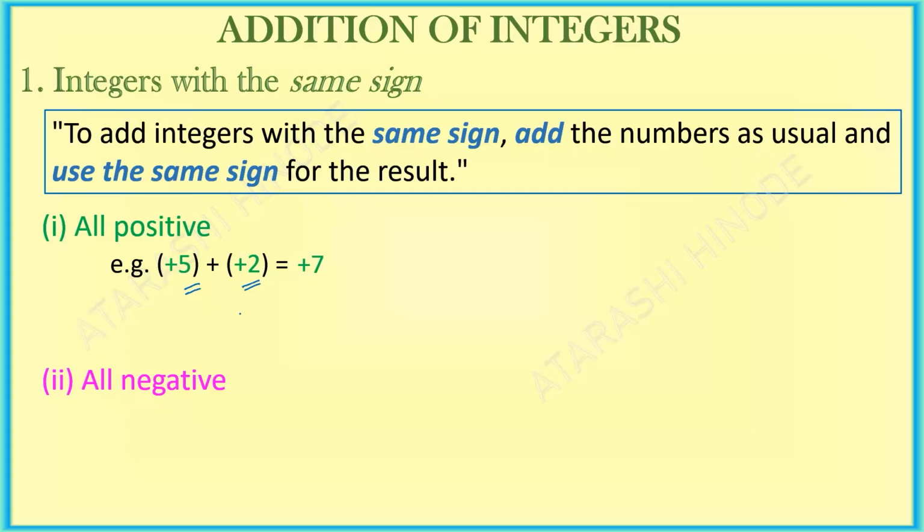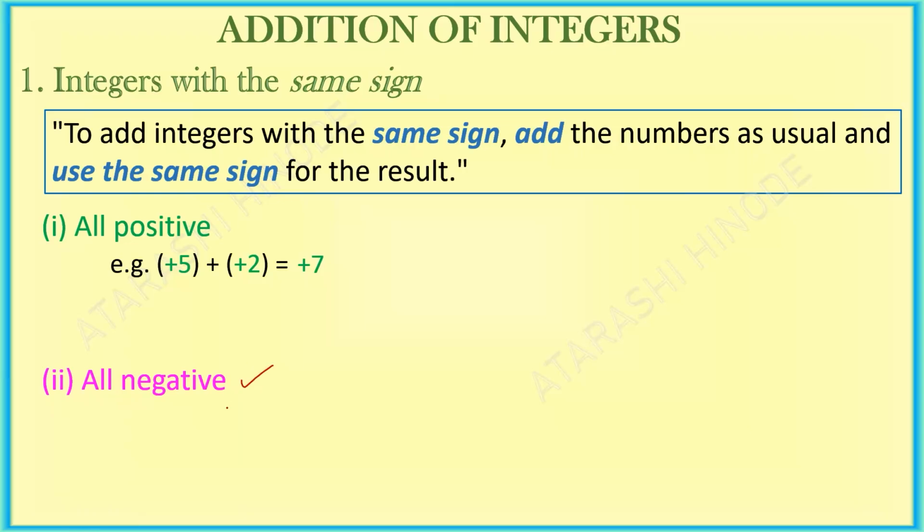Also, here both the numbers are positive and we usually omit writing the positive sign. So, this positive 5 plus positive 2, it can be simply written as 5 plus 2 and we are very familiar with this addition and it is 7. Next, for adding plus 2 and plus 3, since both the numbers are having the same sign, add 2 and 3. That is 2 plus 3, it is 5 and put the same sign. It is plus.